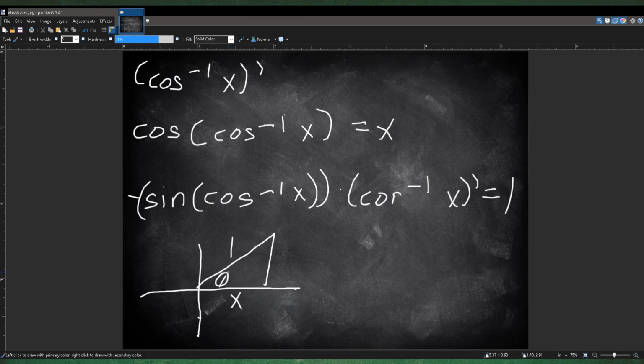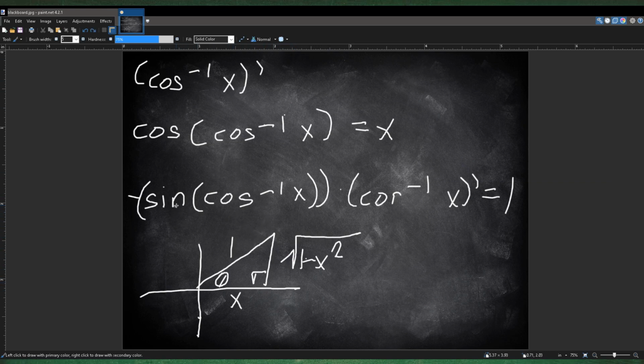Now basically, we need to find sine, right? Because this thing, as we got inverse of x to 1, is basically getting this angle, which is theta. So this entire thing is theta, as we did before for sine. So sine of theta is basically this side length over this side length. Don't forget the negative, we need the negative. So using that idea, use the Pythagorean theorem again, because this is always a right triangle. So 1 squared minus x squared, and then square root. So the opposite side length is just the square root of 1 minus x squared.